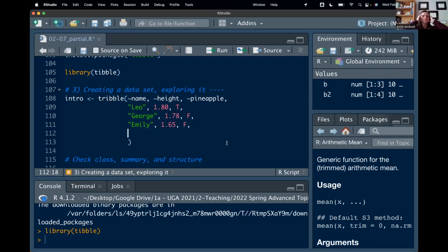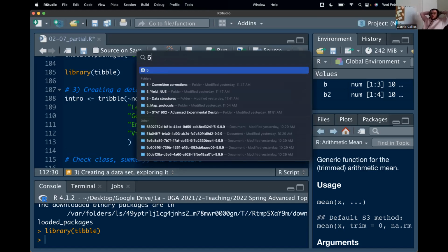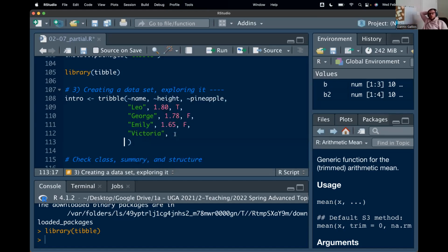Victoria, is it okay? Okay, I'll just start typing here. Victoria, what is it in 5'7"? So that would probably be, I actually have no idea. Let's Google it. 5'7". 162, I guess. 162. I'm 5'5", so 165 is 5'5". Okay, so we'll go with 162. Is that all right? And then, do you like pineapple on your pizza or not? You do. Awesome. So I'll put a true there.